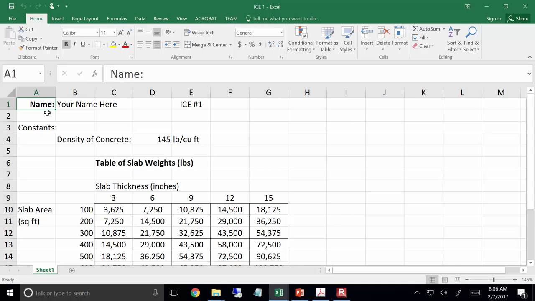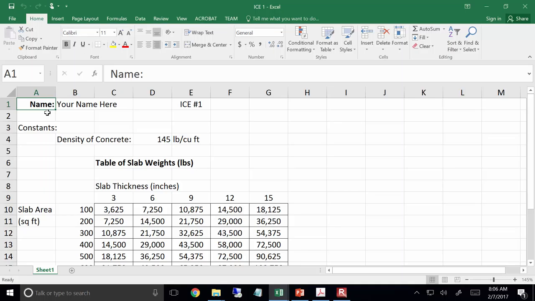Now, what we're going to be developing is what I'm calling a slab calculator, okay? So let me explain the purpose. Right now, we're on the third floor of the engineering building, which means under this floor, there's a big concrete slab that's supporting the computers and the tables and us and all of that. But under this floor, there are going to be a series of beams that are holding the floor up, okay?